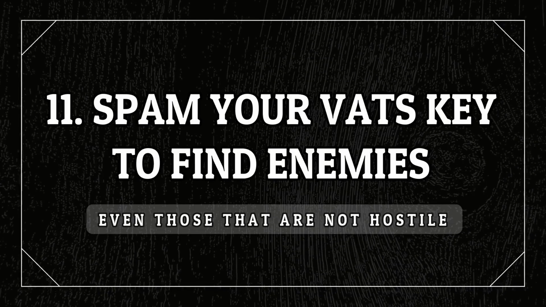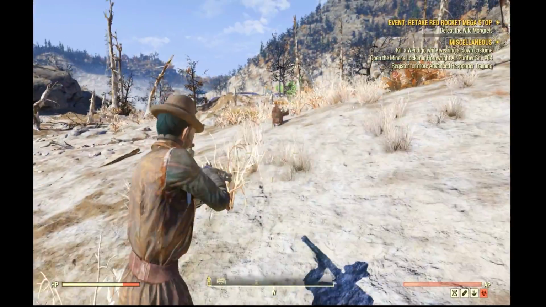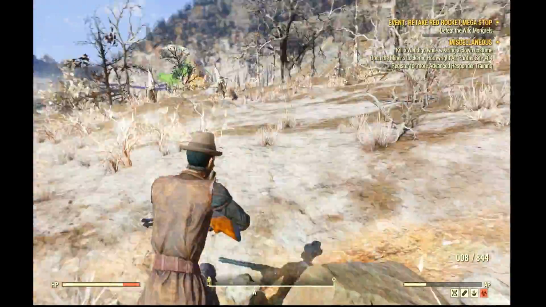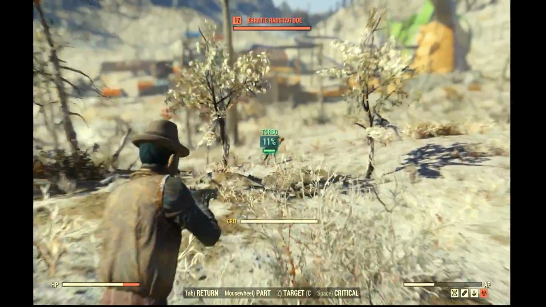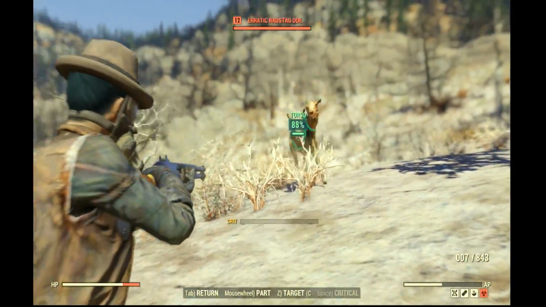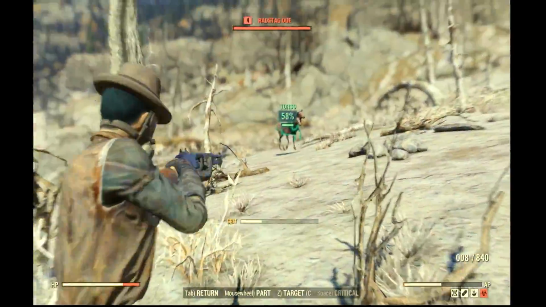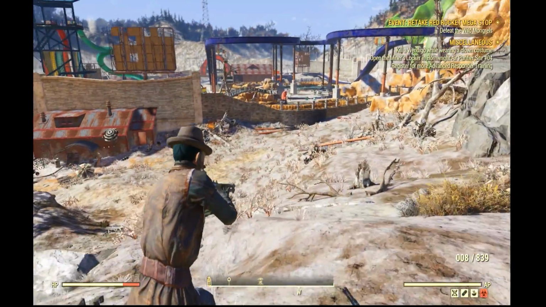A very efficient trick that I found is that spamming VATS will help you find enemies easily, especially those that are not hostile and are not so easy to spot in the wilderness, like wild animals. So make sure to spam it, and it will find enemies for you if there are any nearby. It's very, very handy and useful in general, but for this it's just wow, it's very, very good.